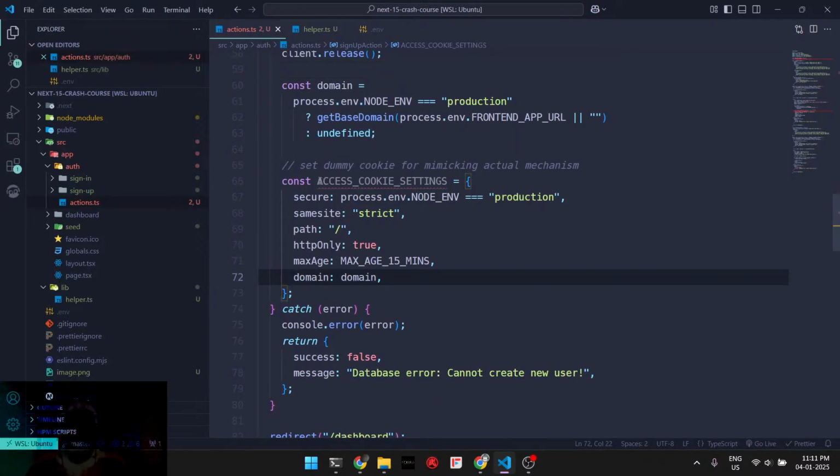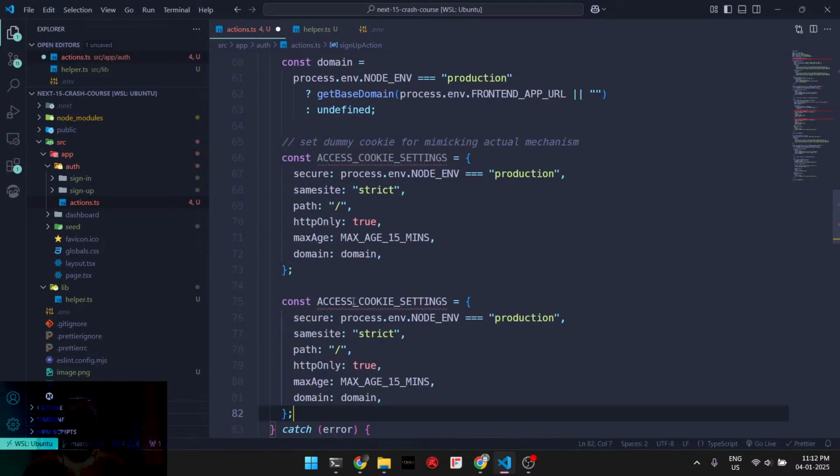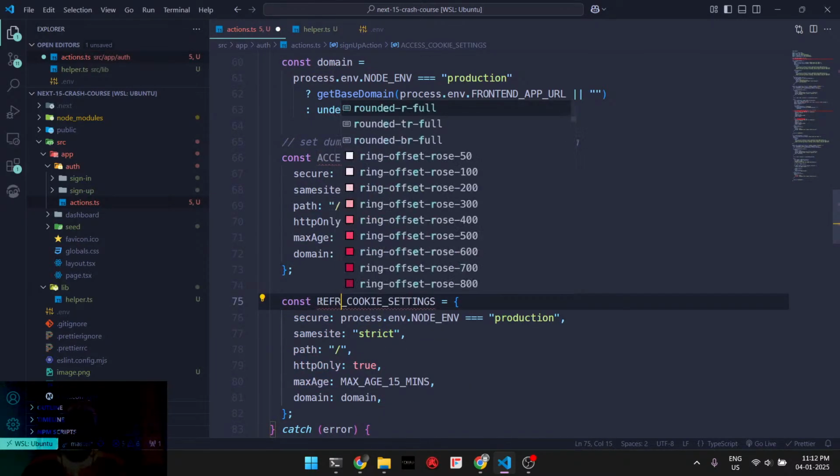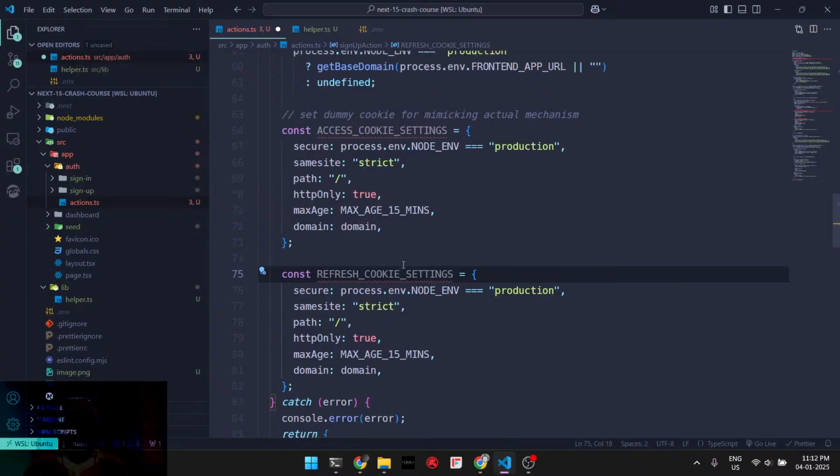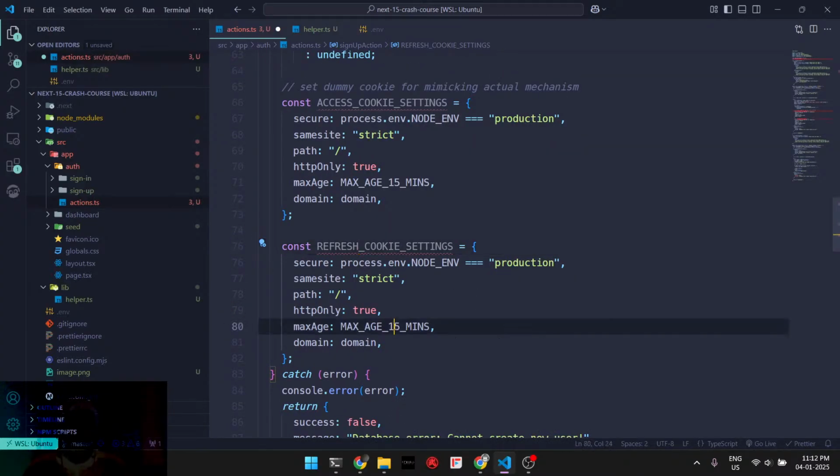So this is my access cookie settings. Let's copy this entire thing and make it refresh cookie settings. The only thing that will change is this will now become 7 days.